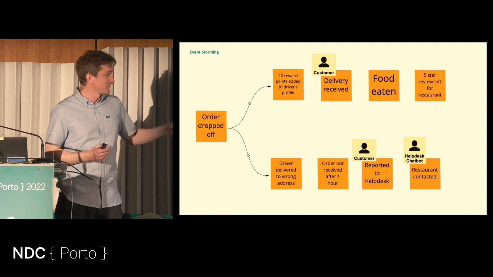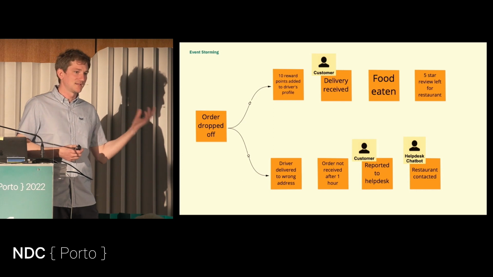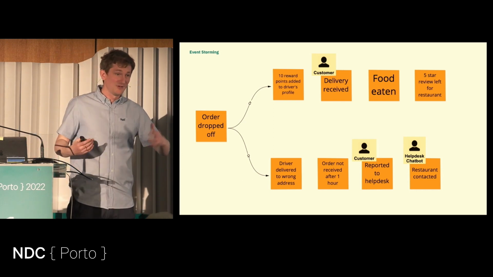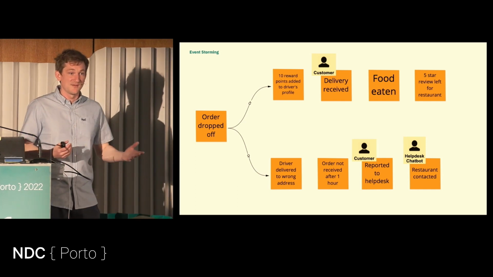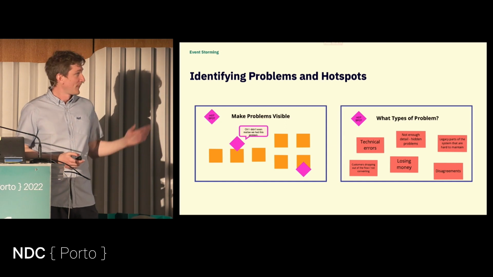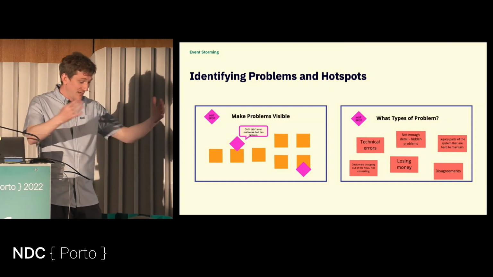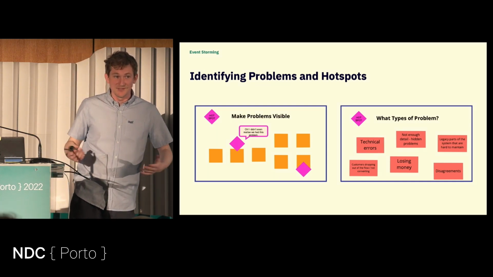The simplicity is really what makes it accessible to a wide group. It's a low fidelity technique, which means there's no learning curve, and you can get a bunch of people together who've never done it before, like we did in Germany, and you can actually map out the whole business together. So that's why it's cool. Once you've mapped out an event storm, it then becomes a map or a landscape, and you can start doing lots of interesting things with it.